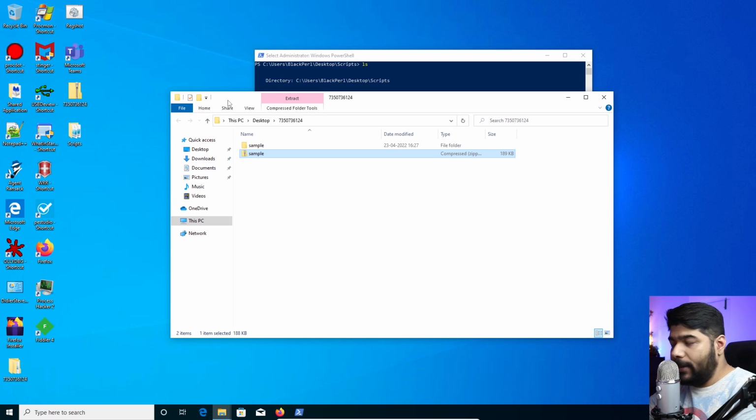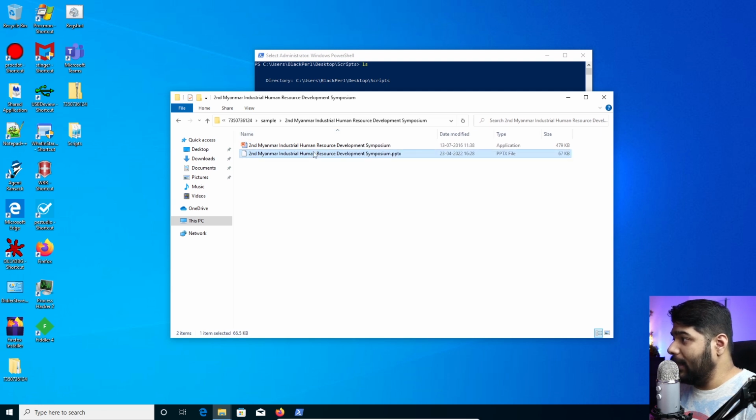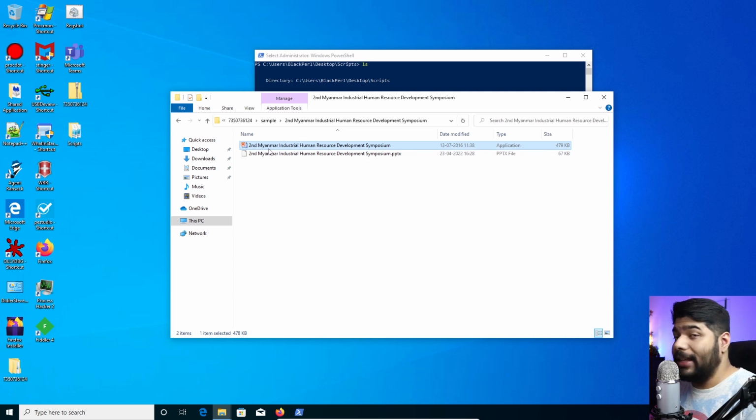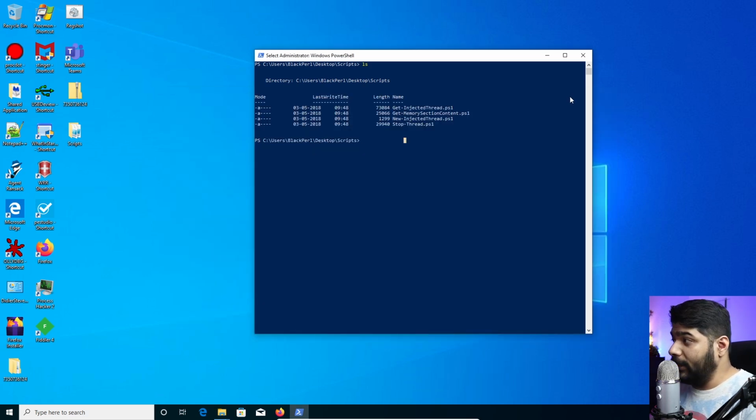So I close that ppt, and now if you see, if I go to this folder again, there is another file that has been dropped as pptx. This was the file that we opened just now, and this is another file that we are concerned about, right? So malware has been executed on this particular machine.